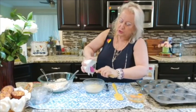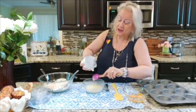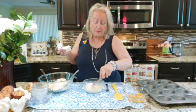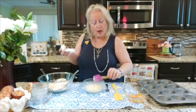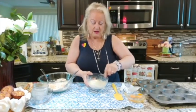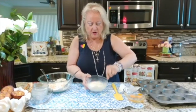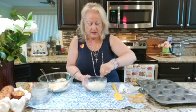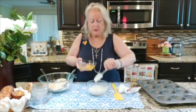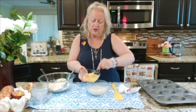This is another trick when you want to implement hot butter into something, and you don't want your eggs to cook. I mean, you could temper them, but I find that when you temper them, sometimes you get that egg that just kind of wants to cook a little bit. So what I want to do is come in here and really mix this together. Then I have here my eggs, and with the same fork, because it's going to be here, I am going to give my wonderful eggs.